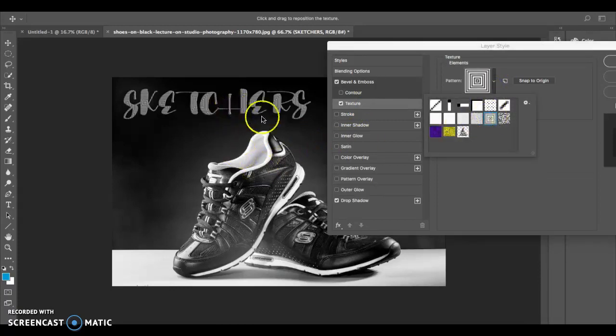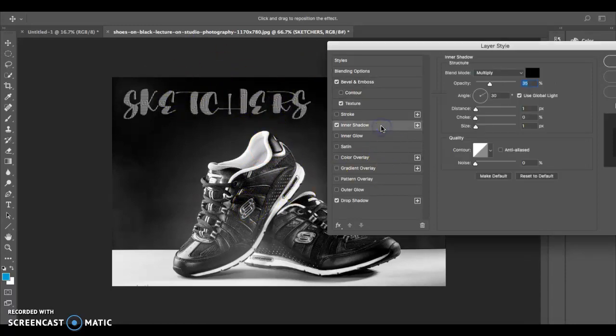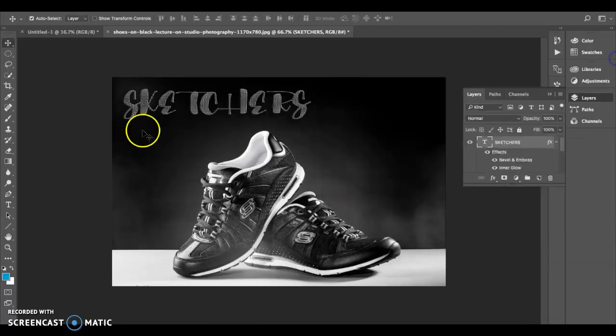And maybe this texture here fits well with the texture on the shoes, so try and relate whatever you decide to add as texture to your actual image, and that helps. But play around with some of these different edits, see if there's anything that works well for your image that really creates an interesting effect. So that's the first thing, is just playing around and adjusting the effects with your text.